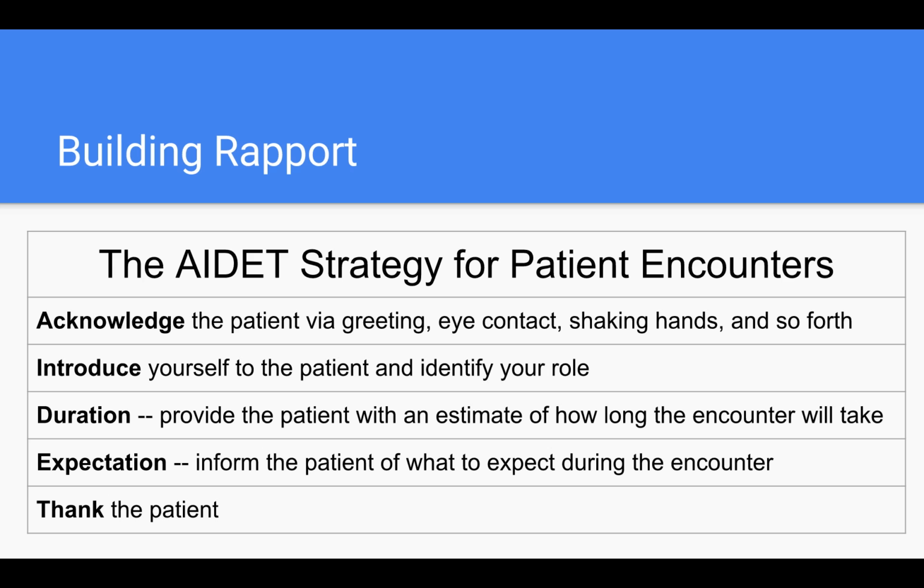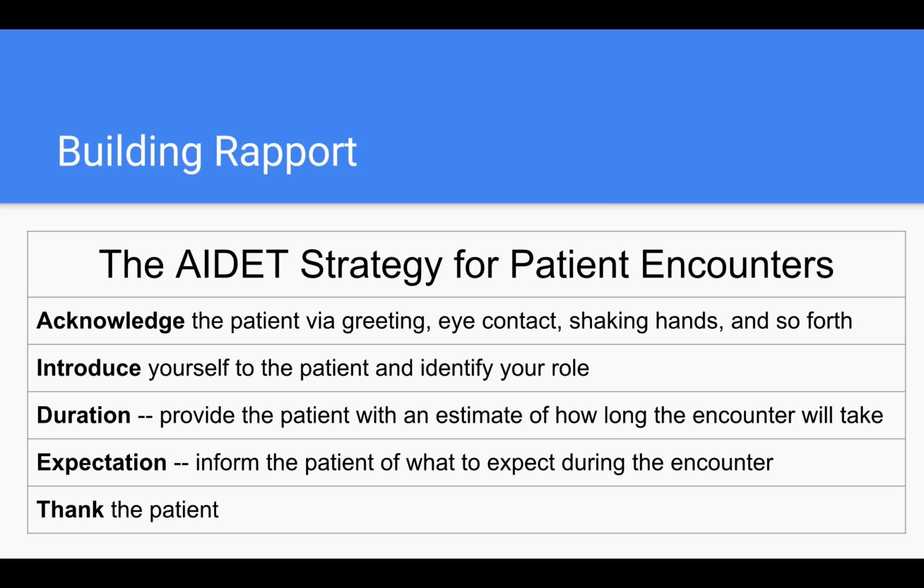Okay. And so to summarize all of the things I've mentioned so far is the AIDET strategy for patient encounters. You acknowledge the patient, you greet them. It's probably a good idea to shake their hand, make eye contact. Always smile, right? There's no reason not to smile. Smile large, make a good impression. Introduce yourself, tell them who you are, what your role is there. Say you work in an ENT office, you're there to evaluate their hearing before the ENT evaluates them to see if there's any medically or surgically treatable pathology.